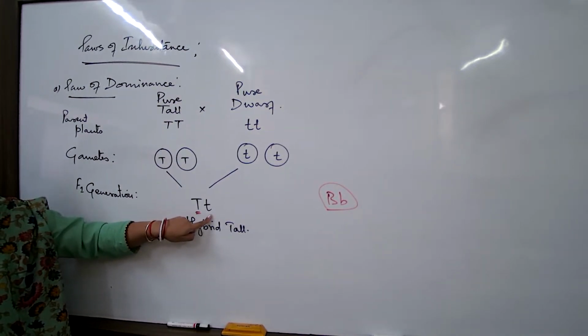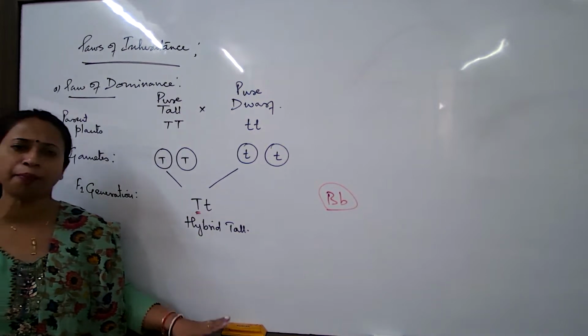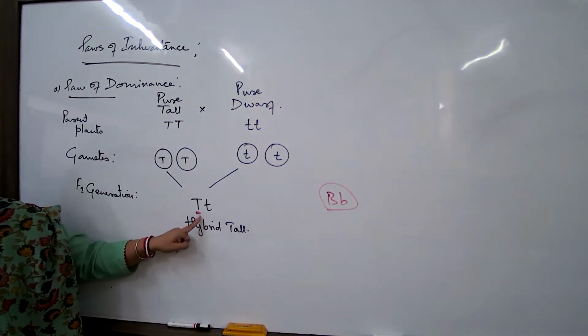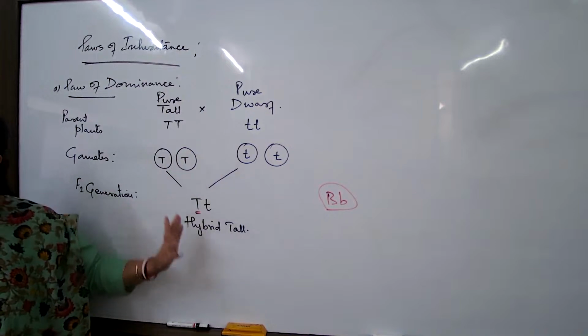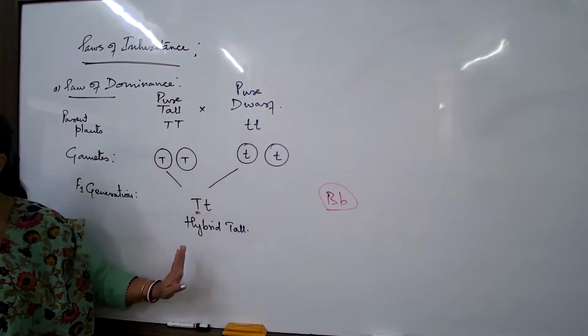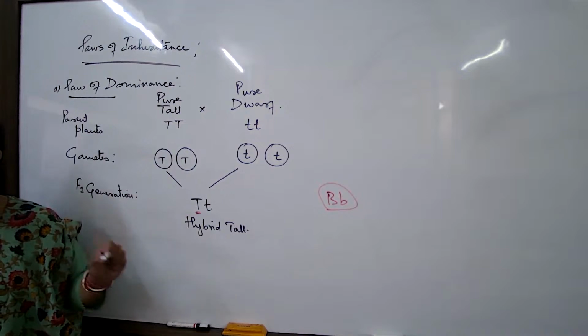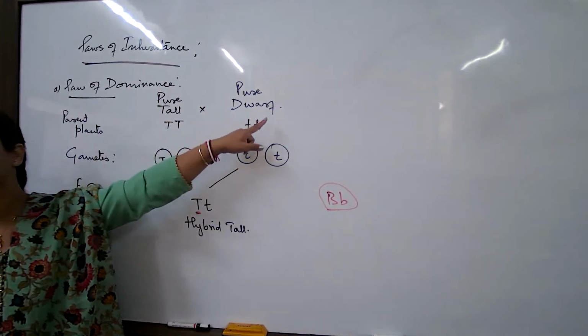If you remember, I told you the other day that when Mendel tried this type of experiment a number of times, every time he saw only one allele expressing. Violet and white, only violet. Round and wrinkled, only round. Inflated and constricted, only inflated. Tall and dwarf, only tall. And never did he find any plant in the first generation expressing the other trait also.